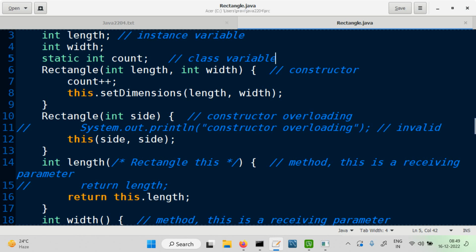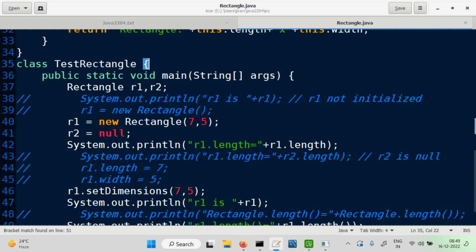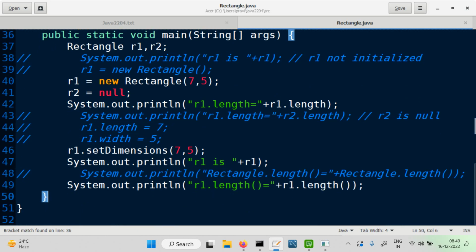Okay, usage part, how do we use it then? Outside the class, how will I be using it? They are not associated with an object. They don't need an object.